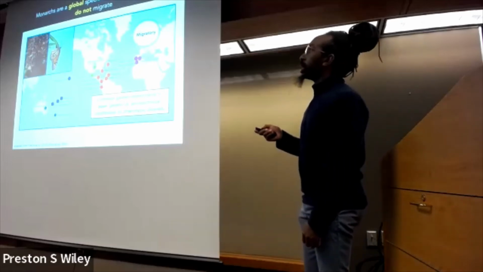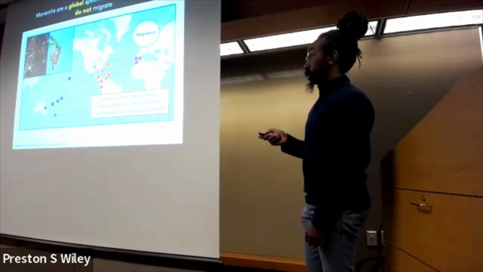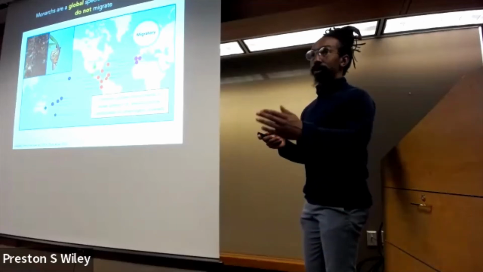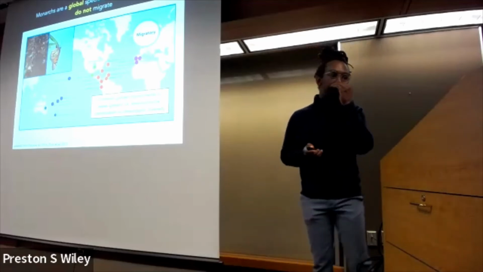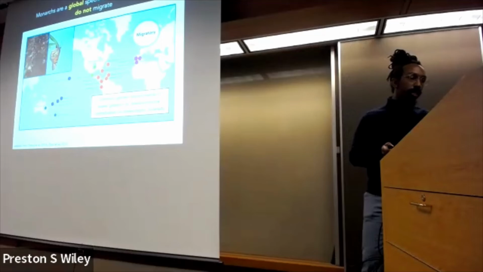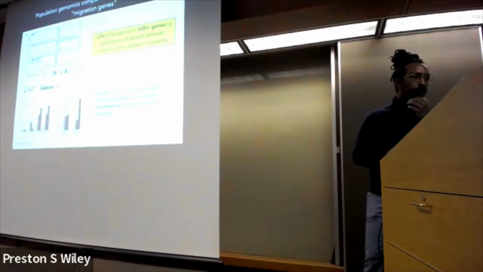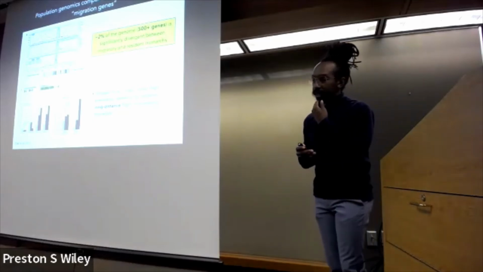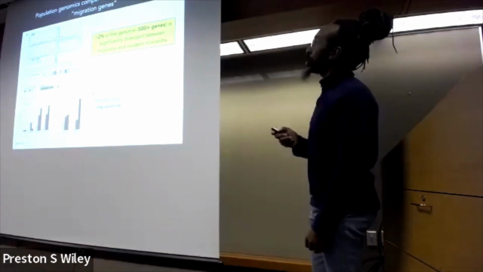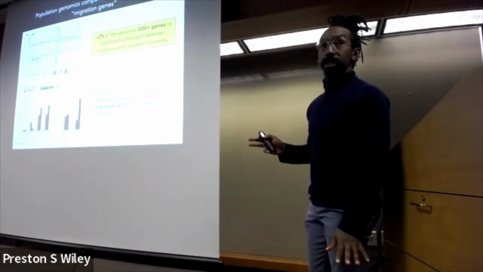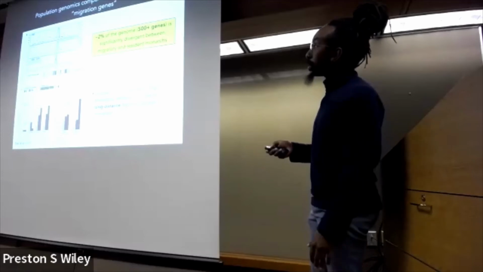So we then do comparative work in which we perform straightforward common garden experiments with migratory and these resident populations in order to understand genetic versus environmental contribution to different phenotypes among these different populations. And there's already been an initial population genomic scan that you might expect in order to begin to understand the genetic basis of differences between resident and migratory populations.